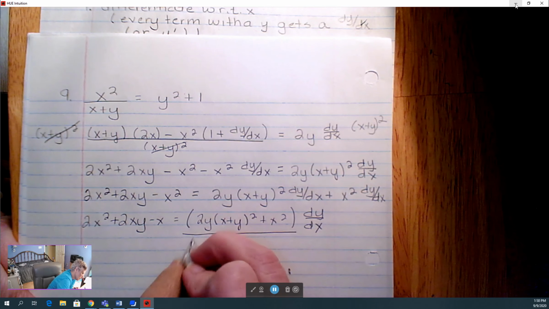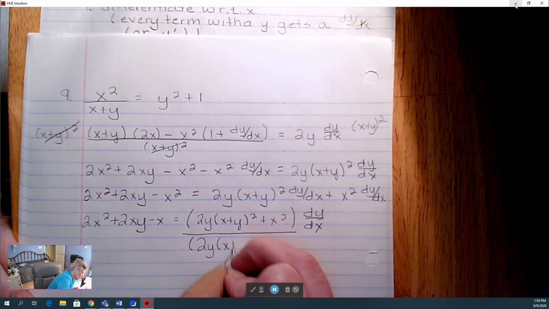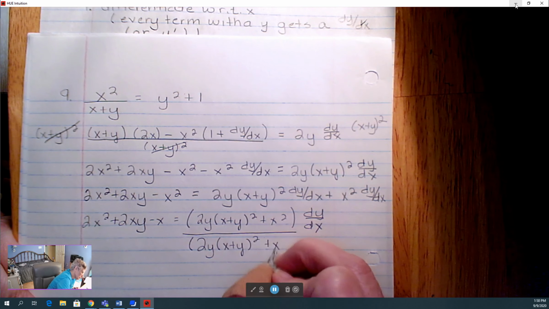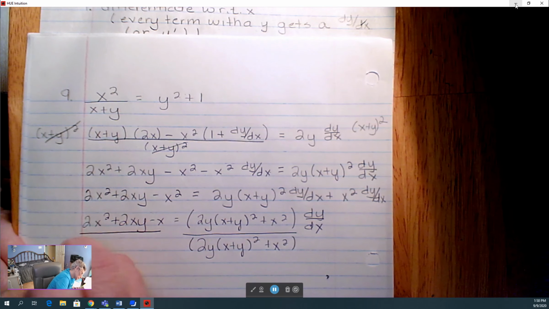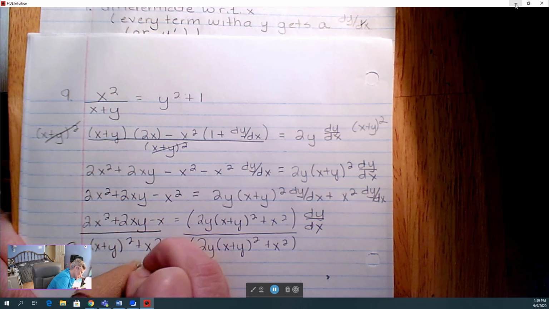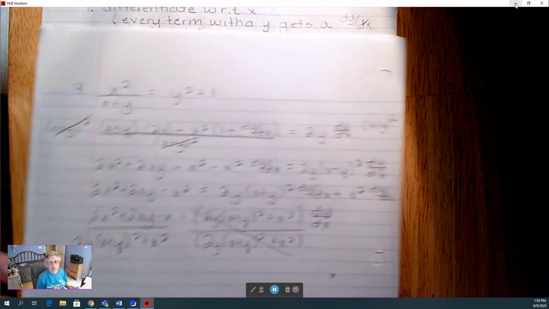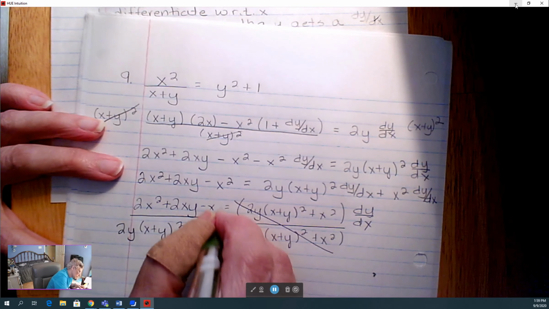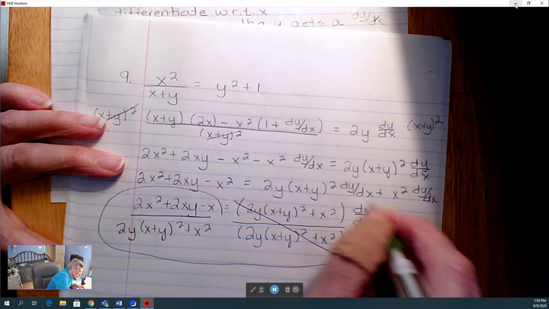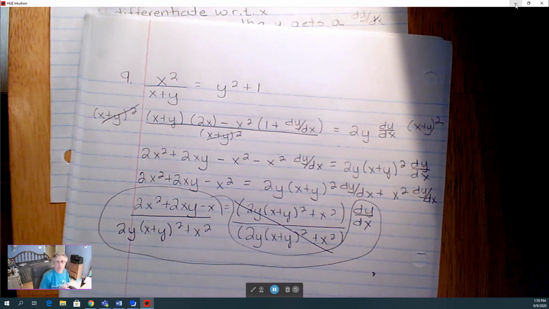Divide both sides by whatever is sitting next to dy dx. Cancel that away. Sometimes I even draw myself a little circle around it. That's my answer. I'm done. I'm not rewriting all that stuff again because my hand's getting tired. Okay, I'm going to work the other problems, check and make sure I got this one right, and then we'll practice a little more on the next video.